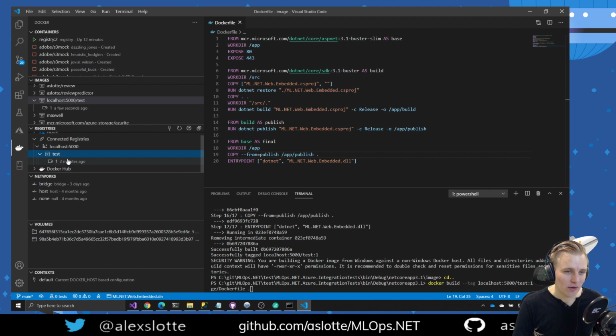Well, we've connected. So this is just our local images, right? This is our local daemon. So if you install Docker Desktop, you get all this. So you get the containers you can run, and images, and all those things. And here are our registries. So you see, I have an Azure registry here that we have to sign into, or you can if you want to. And I have a Docker Hub as well. So Docker Hub, this is my username, Aslotte. And we also have here this current registry right here.